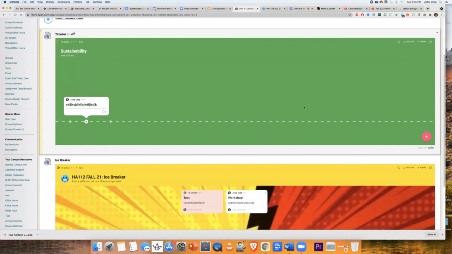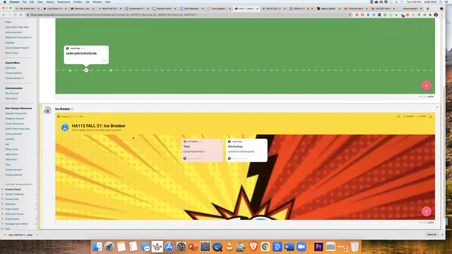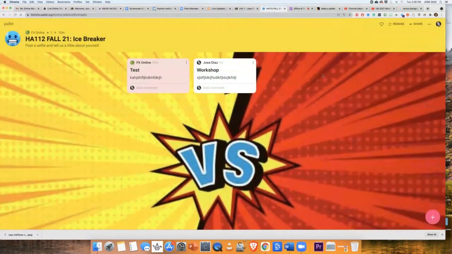Oh, if you want to add a new Padlet to each week? No, it's just I've selected, I think, 14 films to look at. So what if I want to replace one of them with a different film? Oh, yes, that's a good point. You can always edit the Padlet. You can always go back to it. So if I go back into the Padlet and decide to change, let's say we're doing Rashomon, and I want to switch it to another movie. Right, exactly. Yeah, you can always edit.